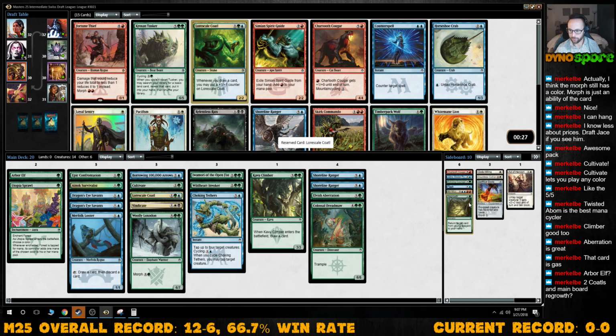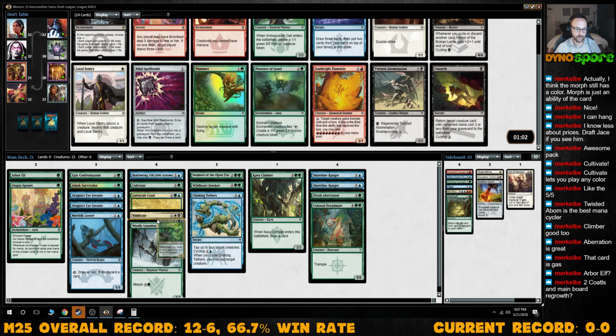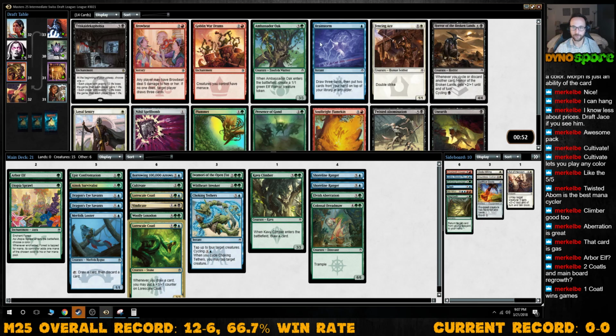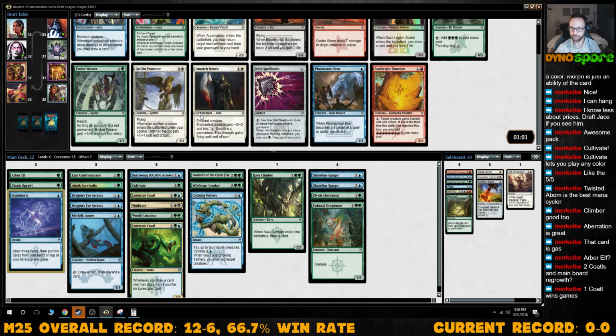Main board Regrowth. What would be the Regrowth target that you're interested in? Ooh, Brainstorm is good. Brainstorm's very good with Lore Scale because you're drawing 3 cards. Does it? Okay, well that's good to know. I'm gonna definitely Brainstorm here. I think it works well with our deck anyway. We're not giving up too much. Ambassador Oak's solid, but damn, Brainstorm into Lore Scale Coatl is pretty sick.